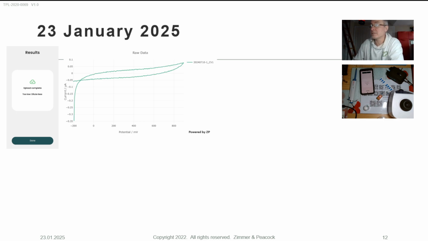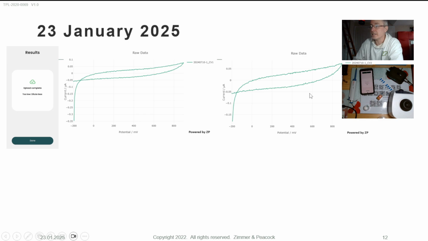There you can see no capsaicin, but at ZP we can drill through their data. The powerful thing is we can see their data, so it's important to see that if you're using the FoodSense Generation 4 and you get an error message, so it says here upload complete, too low, dilute less. So I've got that error message here, or if you can call it an error message; an information error is a strong term.